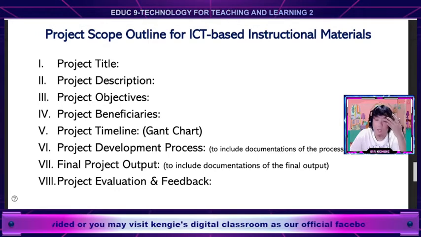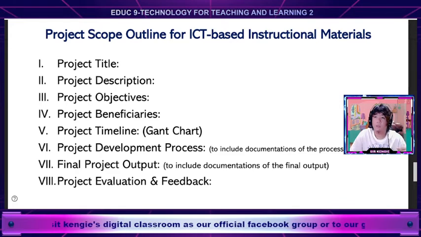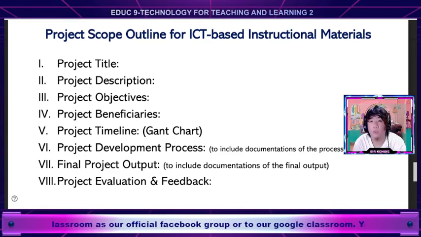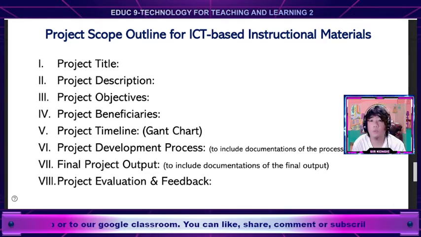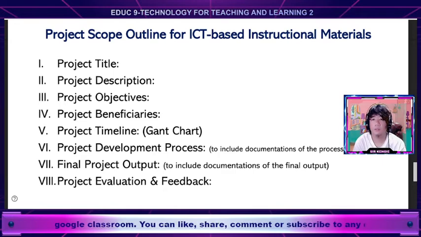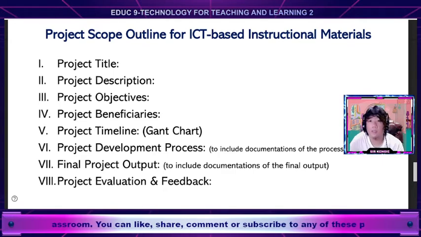Let's say your material is all about developing an activity workbook for basic troubleshooting in electronics. So that is your title, or it could be various or different wiring diagrams in electricity.